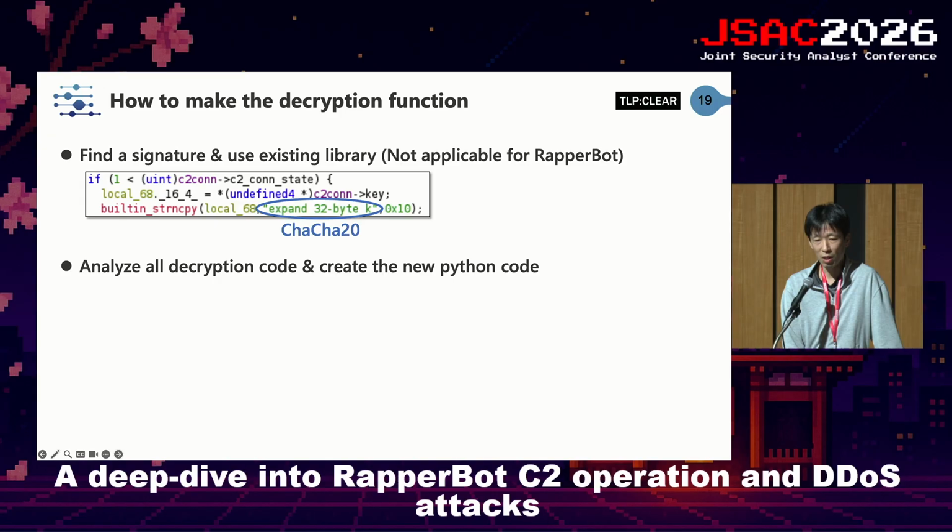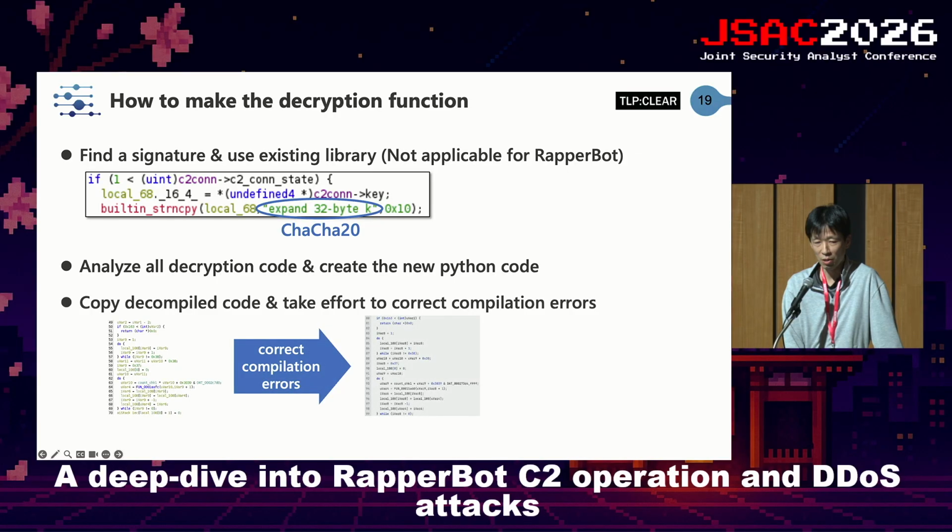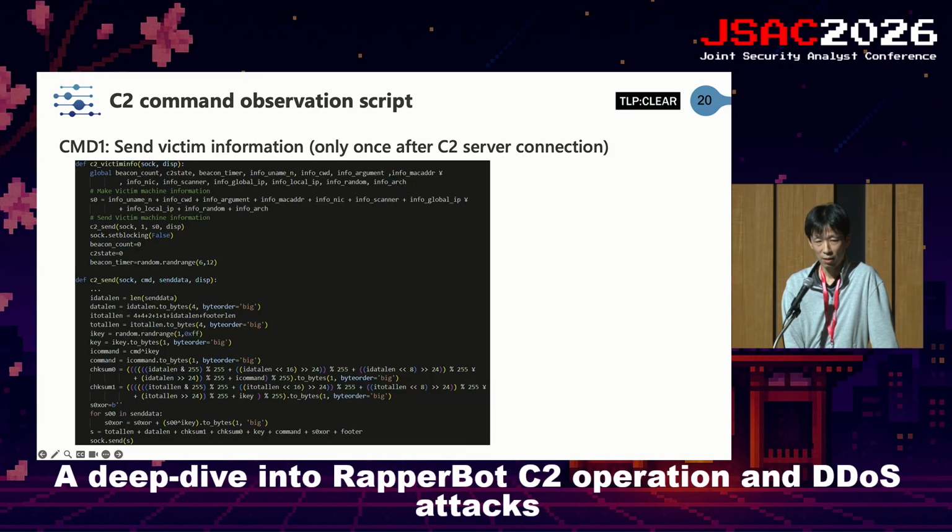The second method is to analyze everything and program it in your own preferred language. The third method is to use a decompiler to turn it into C code and then modify it until compilation errors disappear. But that comes with some security risks. So I believe that the second approach is more conservative and therefore good.